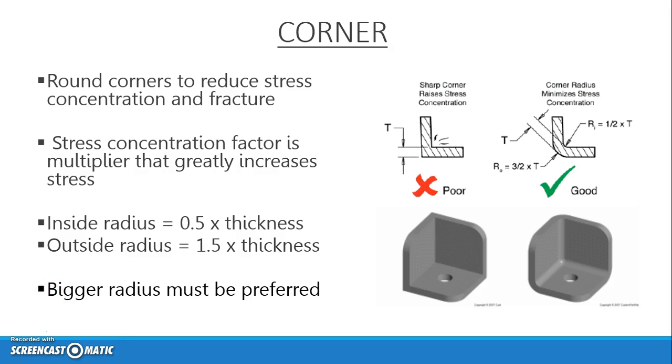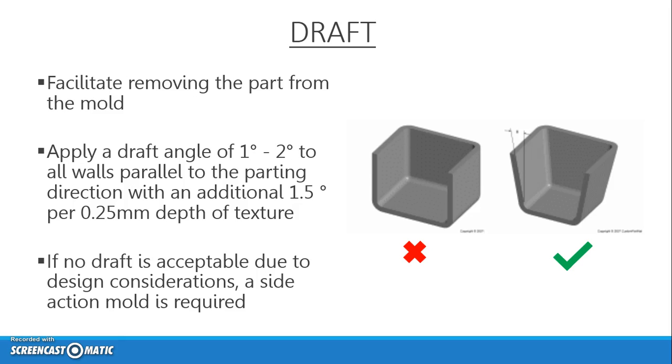Other than side walls, we can have non-uniform wall thickness at corners, so we need to take special care when designing any corner. Stress concentration can occur at a corner, so we provide a curved shape at it. Standard design requires the inner radius to be at least half of the wall thickness and the outer radius to be at most 1.5 times the wall thickness. Till this point, we were talking about general important features of any product. Now we have designed the product, but the fourth step in the injection molding cycle was the ejection of the product after solidification of the part, so we need to provide a draft of 1 degree to 2 degrees to every product.